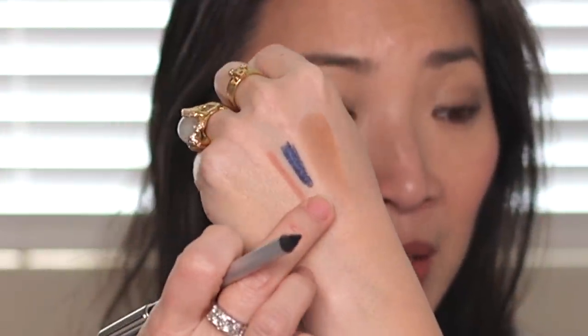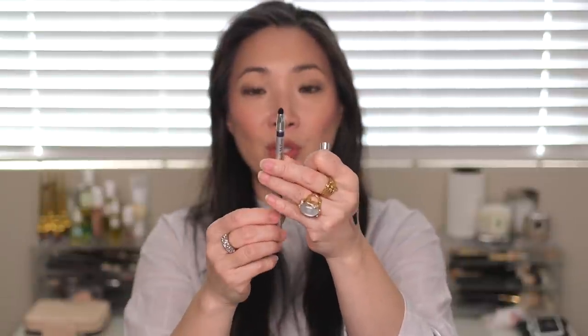I also ended up with the Trish McAvoy Intense Gel Eyeliner in Arabian Nights — a great metallic dark navy blue. One end is the liner, the other end is a little smudger tip. I was turned on to the Trish McAvoy 24-hour shadow sticks, which are just wonderful — I mentioned those in my favorites. I haven't used this eyeliner yet, but those 24-hour sticks stay put and do not budge, so I have high hopes for this one.